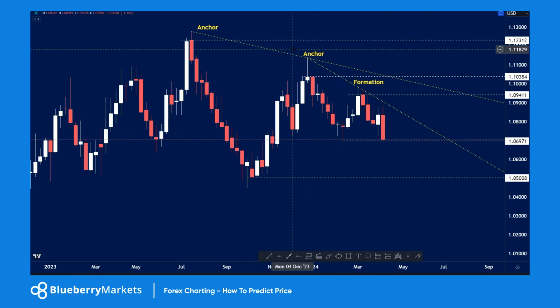So I'm looking essentially to extend that trend line to the downside. The reason being is because what is it also showing me? It's showing me the direction of price, because the market is making lower highs, lower lows. I could do them the opposite way. I could take a trend line from here to here. What is that showing me? Well, it's showing me that trend is actually breaking here, or support is being broken by price.